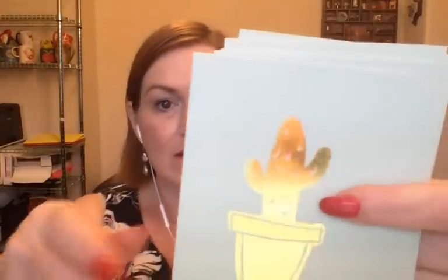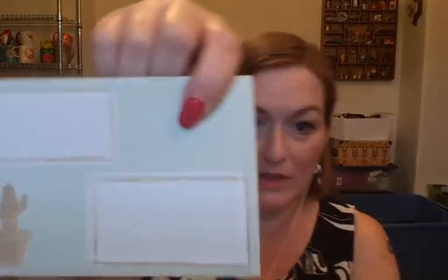And then, okay, my nose is itching. I'm going to come check the chat because I know I missed some stuff. Okay, so I just love it. And then the next thing I got are some really cute cards with little cactus on them. Knowing me, I'm going to give these to my sister, and the envelopes are super cute too. I'll probably give these to my sister because she likes cacti. She likes cacti a lot.